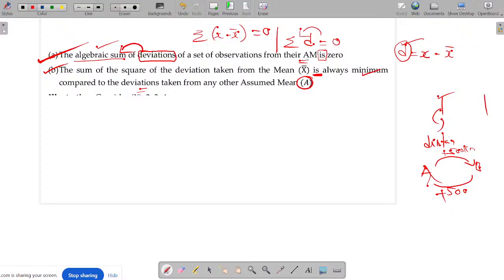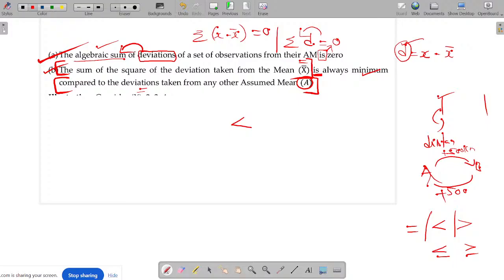Please read it this way. Let me divide this into two parts, which means two lines. It is always minimum, which means what? I'm going to have the less than symbol. See, in mathematics, is this equal to, or less than, or greater than, or less than or equal to, or greater than or equal to. It can be of any format.